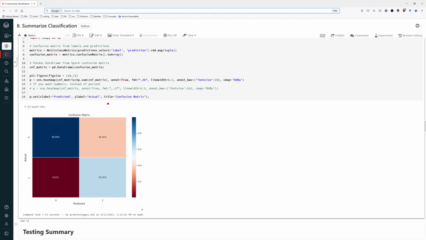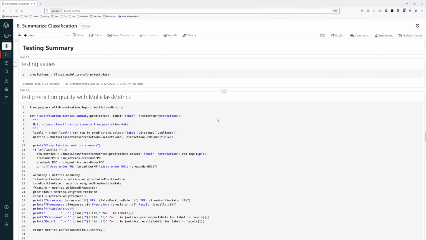And once you have that, you can use the Seaborn heat map to print out the percentages shown here. So I'm dividing the actual values by the total values and printing it out as a percentage. But I also show how here you can print out the actual numbers instead of the percentages. That works as well. All right, so we're done with that.